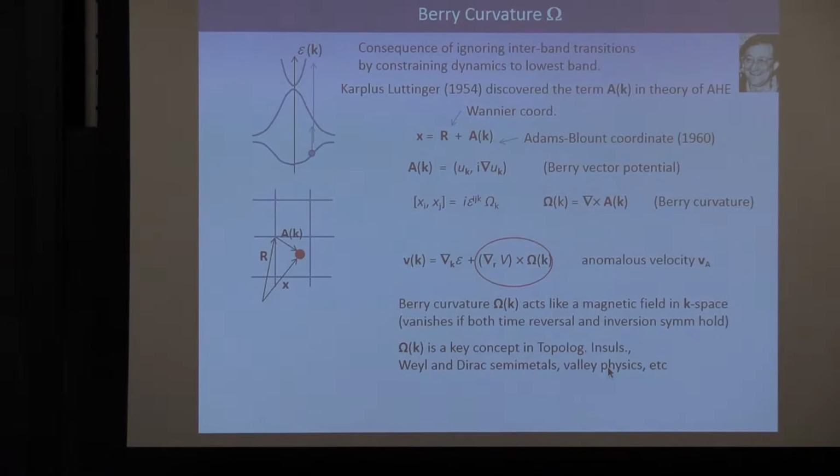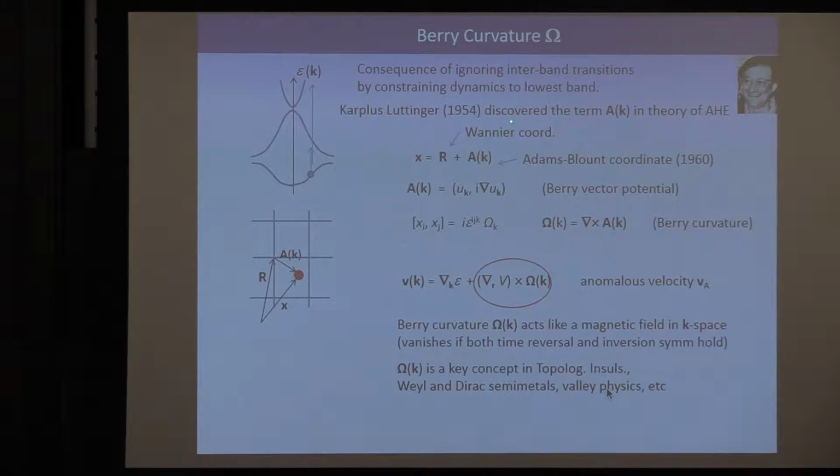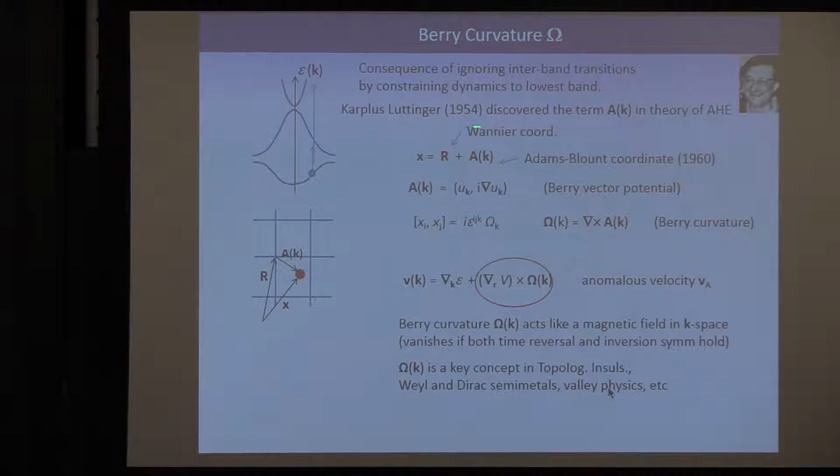Okay, so in 54, Luttinger and Kohn just did quantum mechanical transport. Just did an honest calculation of the response of the electron gas to a magnetic field and applied electric field. And the calculation kept turning up this quantity, which today we will call A. They call it J, but anyway, this is A. And A is nothing but, anyway, it's the vector potential that corresponds to the Berry phase.